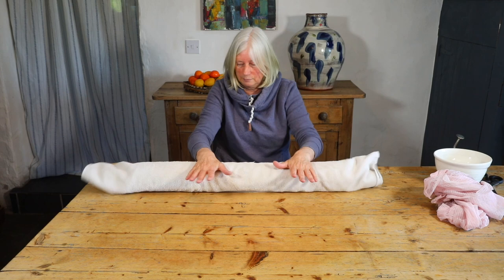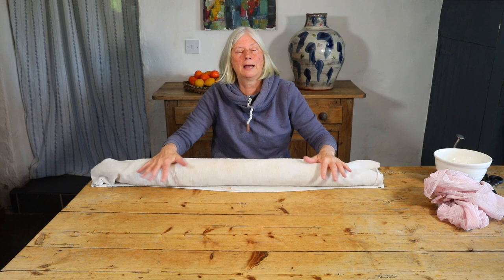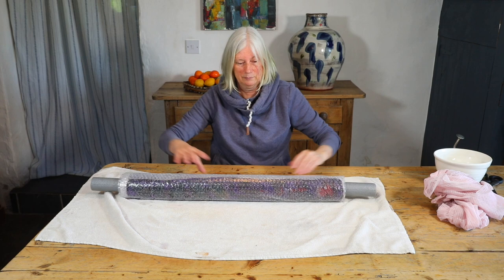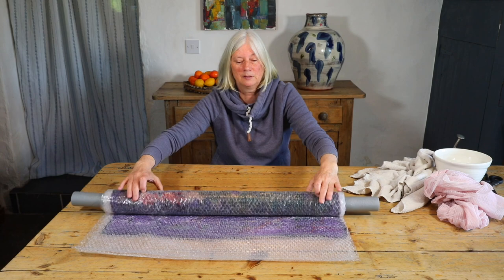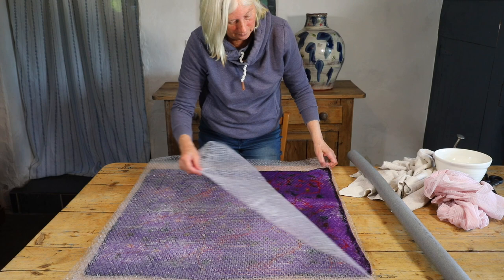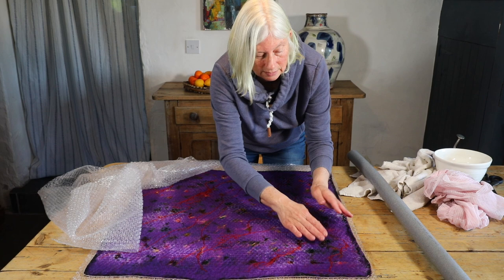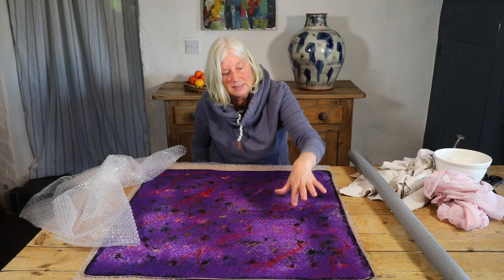I do 10 rolls, then move my hands out further again. When I'm unrolling, whether I've got the pool noodle in or not, I need to remember the bubble wrap is like the bread of a sandwich and my felt is the filling. I can see here where this bit looks like it's crinkling slightly — I'm just going to stretch that a little bit. What I'm hoping is that this indicates the wool fiber is starting to go through the silk fabric and starting to shrink maybe a little bit. But I have to be very careful not to start titivating and looking too much.